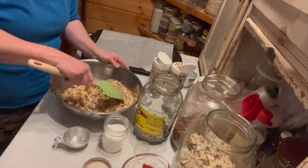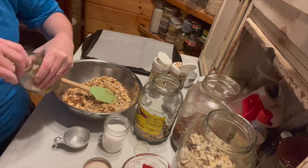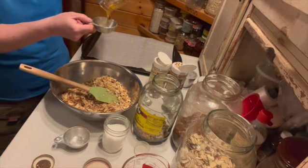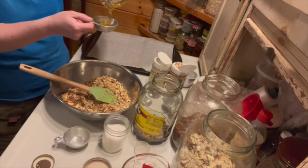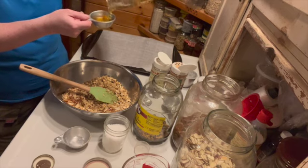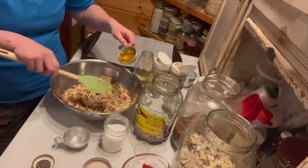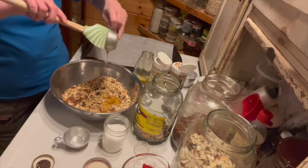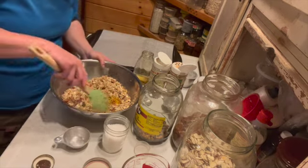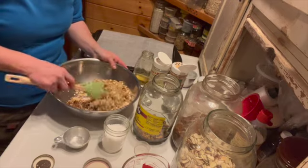Okay? So then we're going to throw in 1/4 cup of honey. If you put the olive oil in first and then you dump the honey, it makes it so it doesn't stick to the measuring cup. So we'll throw in, and sometimes you might have to heat that in the microwave. If you want to heat the honey in the microwave and make it easier to pour, you can do that. So then we're just going to coat the whole thing. We're going to mix all this in.